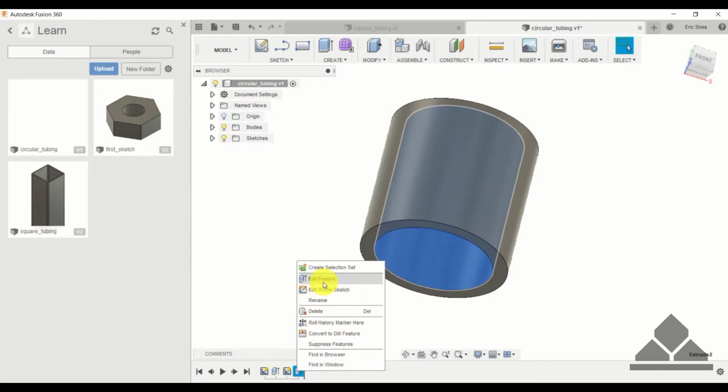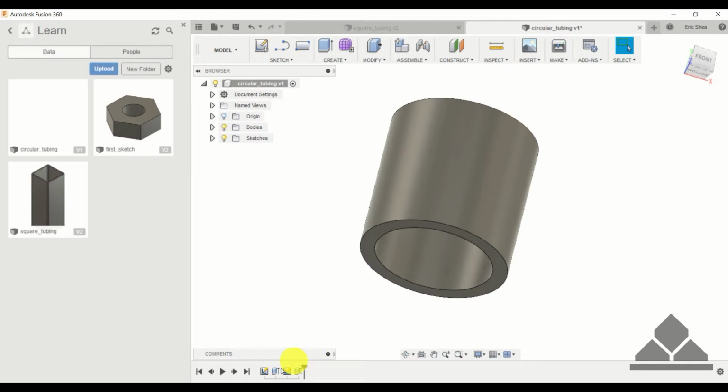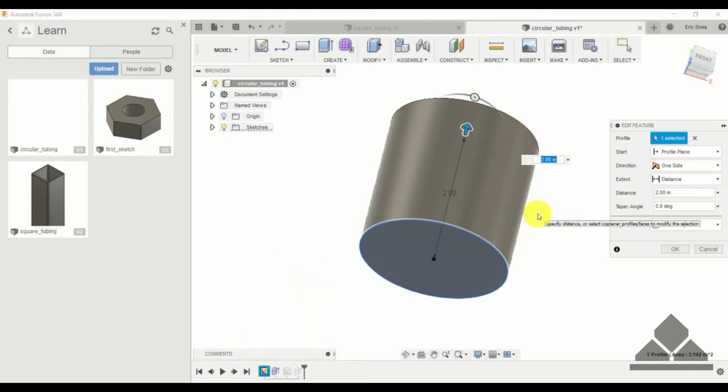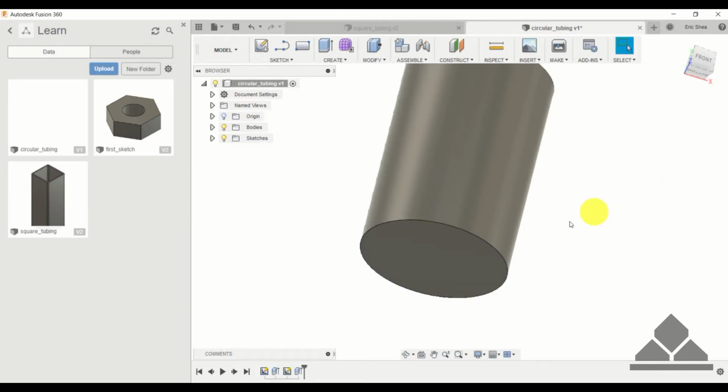But let's say we just did a distance and we did 2 inches. But then we want to go back and modify the length of the circular tubing. Let's say we do 3 inches. Now the cut doesn't go all the way through since we specified distance.